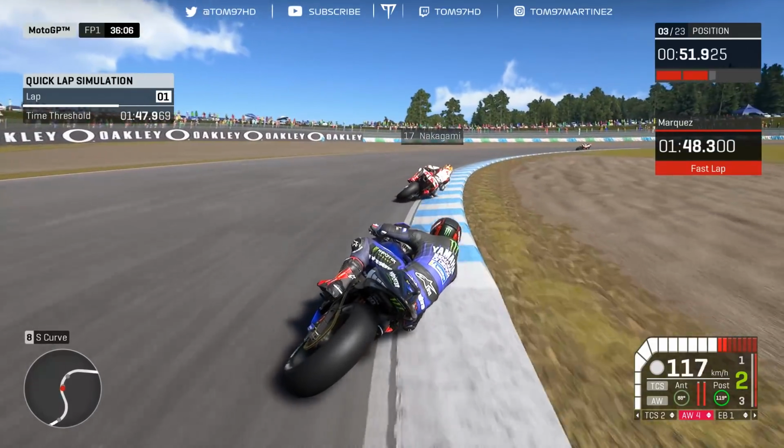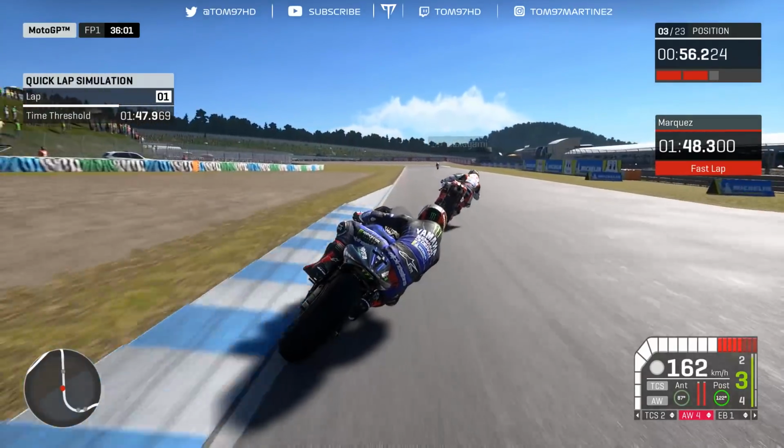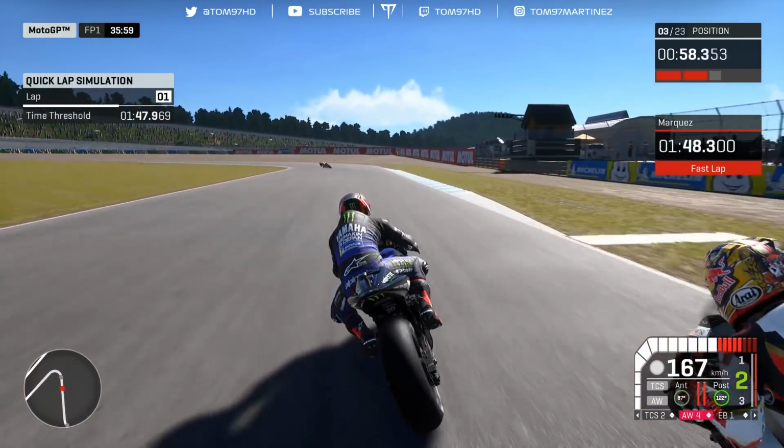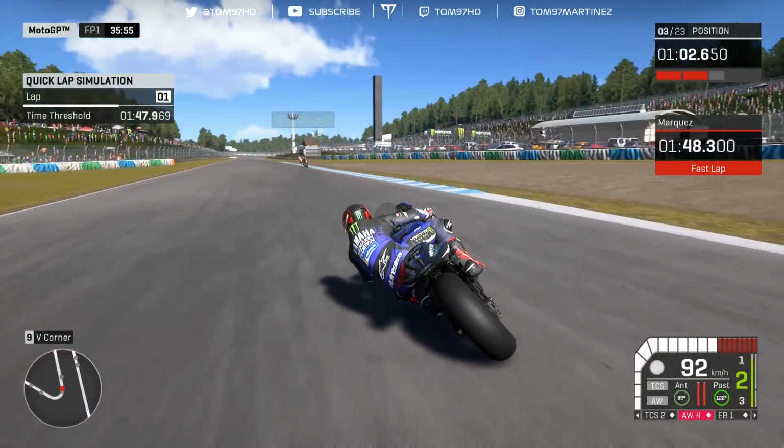And then in front of him, I think it's an Aprilia, I'm not quite sure. Nice exit there. We're going to squeeze on the inside of Nakagami here. Yeah, it is. This is Spargaro on the Aprilia as we go on the inside there.